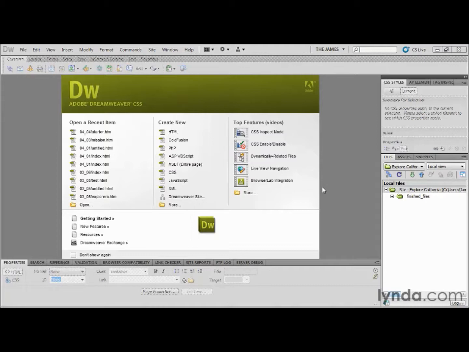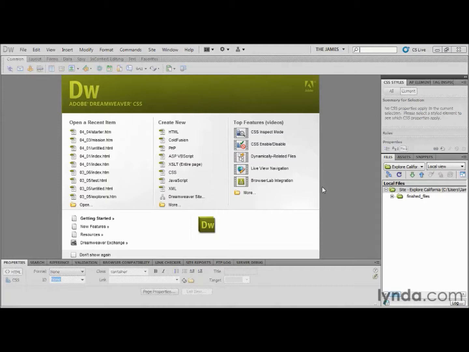In this movie, I want to show a workflow based on creating sites through starter pages. By no means is it the only way to use starter pages, nor am I suggesting that this is the preferred way of establishing site layout. It does, however, offer somebody new to web design a way to quickly establish a solid site-wide layout and introduces new designers to the concepts of controlling sites through external styles.